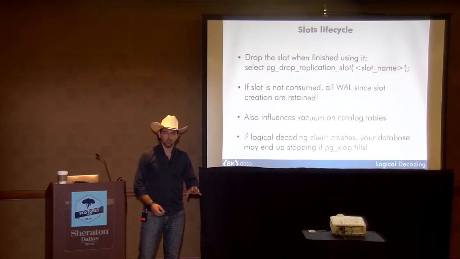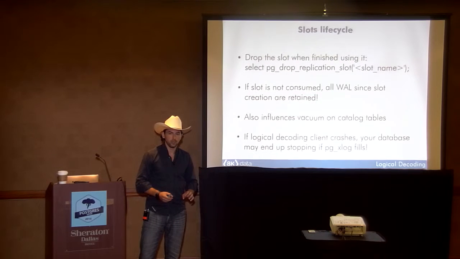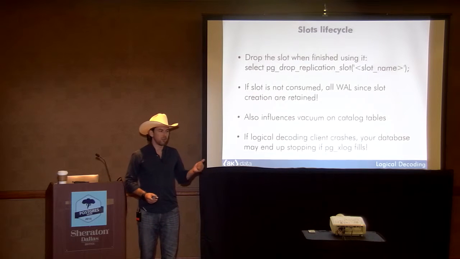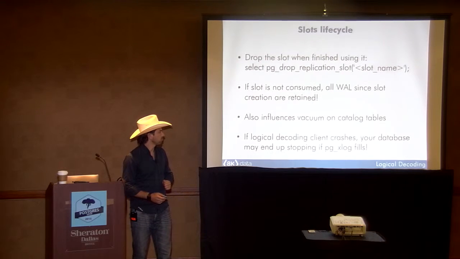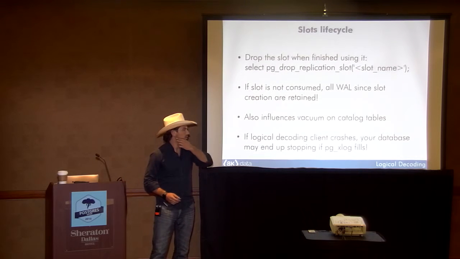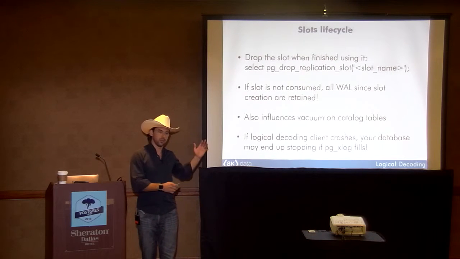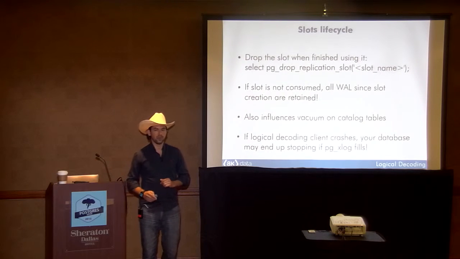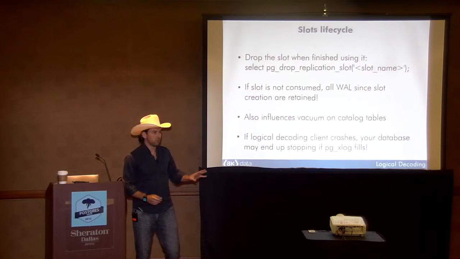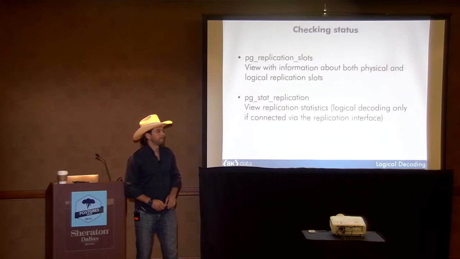If you have an external application, it can be external to Postgres, of course, and that application crashes, well, it's never going to consume the slot. So you better monitor those. First important takeaway: always monitor the applications that are consuming the logical decoding process. It also has some influence on vacuum and catalog tables, because the logical decoding process may consult those, and as such, they cannot be fully vacuumed until those resources are released. So it's very important to make sure that you consume the changes and that you drop the slot once you're done with it.